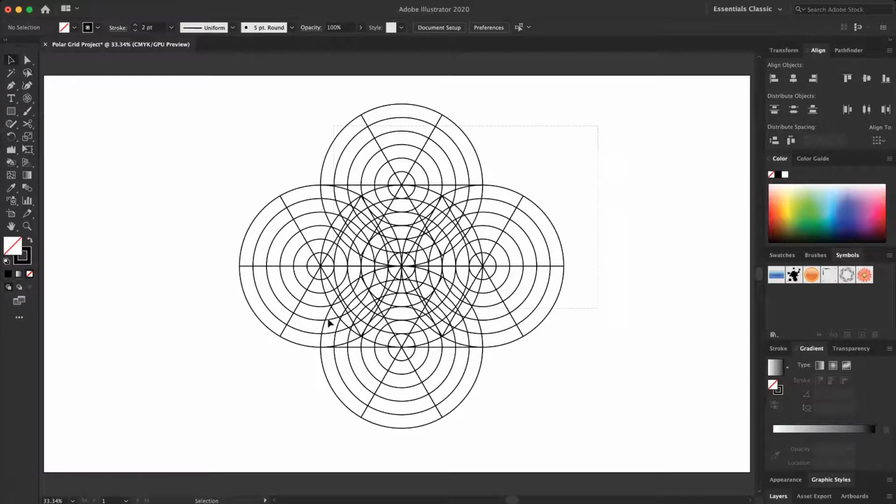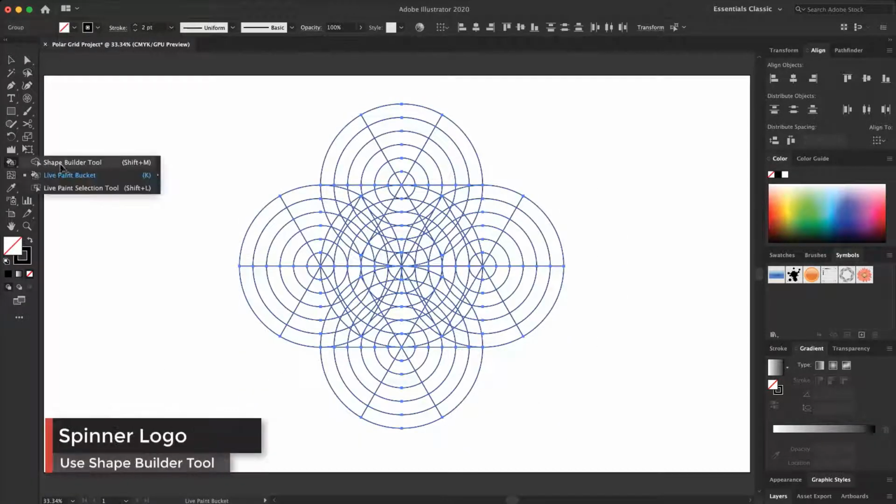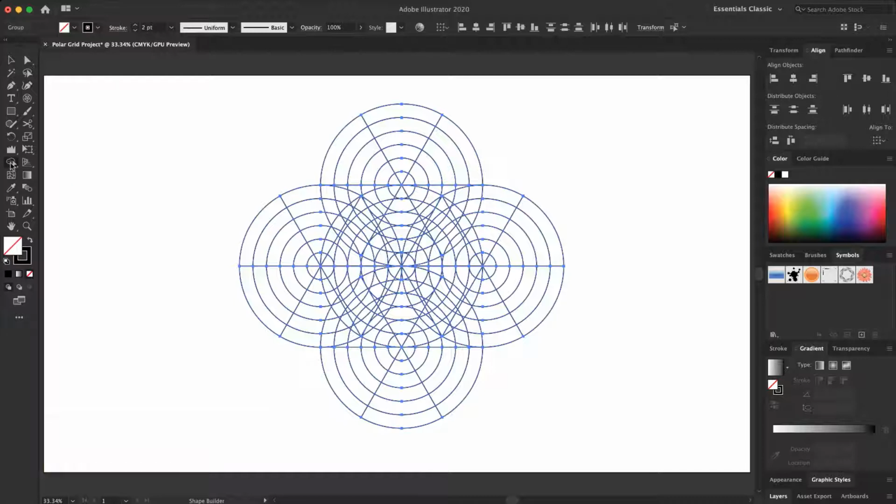Now I select all of them and use the Shape Builder tool. We worked with it in the previous lectures. Go to my shape and combine some parts for creating a circle. This one. Don't forget the details. This one. Okay. And the last one here.